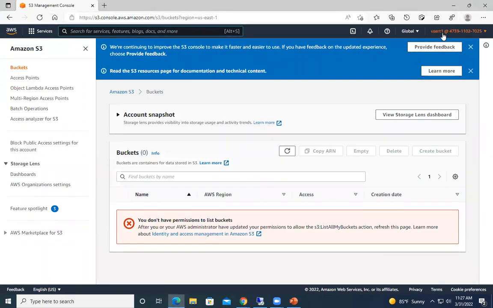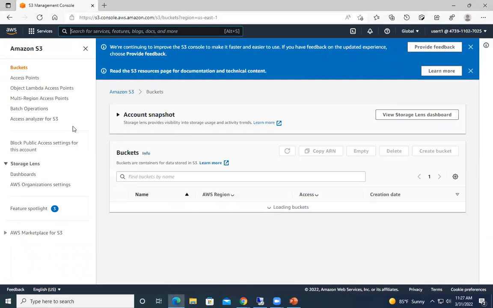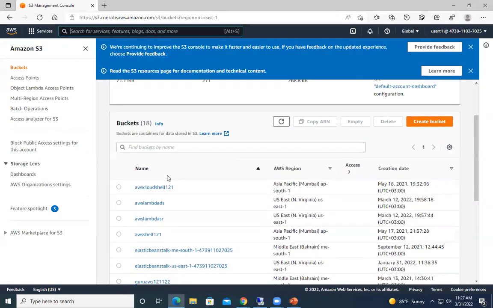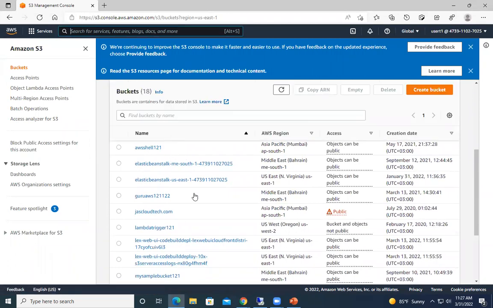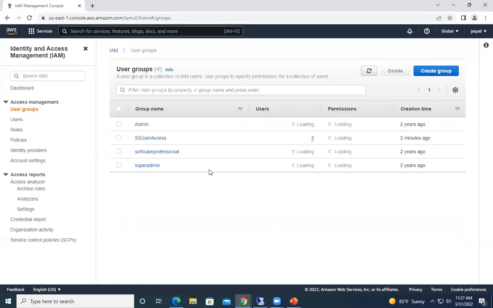This is my user T1. So I will just refresh this one. Now you can see I have full access to all the buckets. Okay, so now we will go back to our root user.